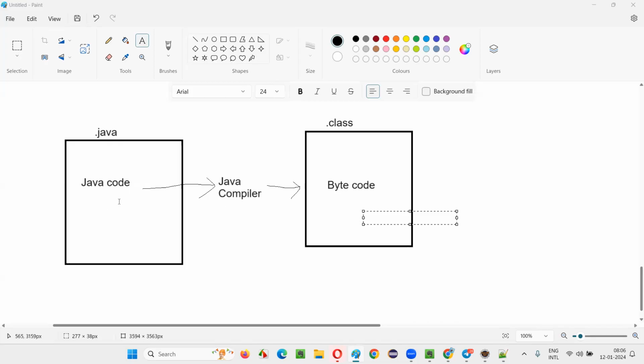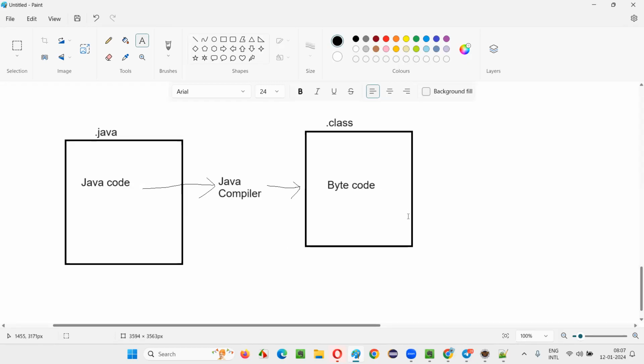After compiling this Java code, Java will convert it into the bytecode and put it inside the dot class file. And if there are any errors in this Java code, will the Java compiler convert that into the bytecode? Is that possible? Will compiling be successful or not, if there are some errors in the Java code? No, you will get compiler errors and the dot class file will not be created. The bytecode will not be successfully created. Compiling will fail, right? That's the problem. So once the entire Java code is written according to the syntax and there are no errors, then only the Java compiler will be able to convert the Java code into the bytecode in the dot class file. Otherwise, we'll get an error while compiling.